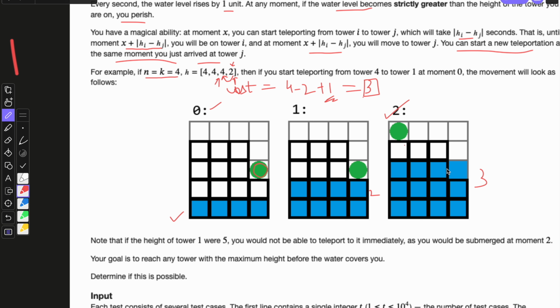So that means the cost should be less than or equal to the height of the current tower plus 1. This should be the condition in order to make the transition.